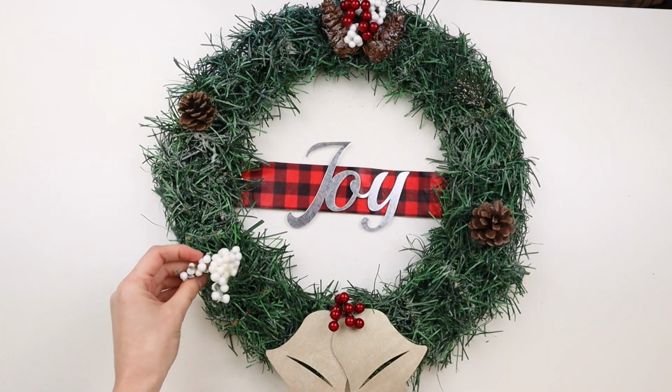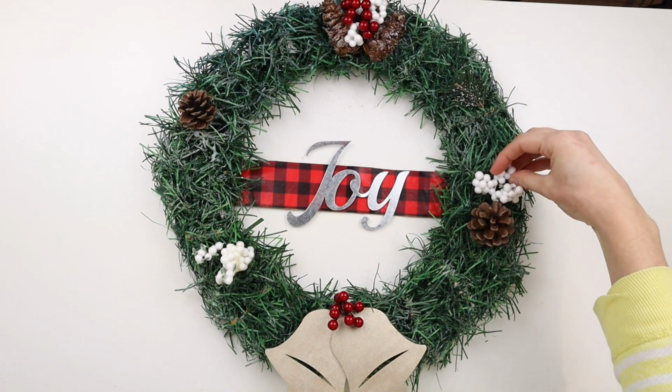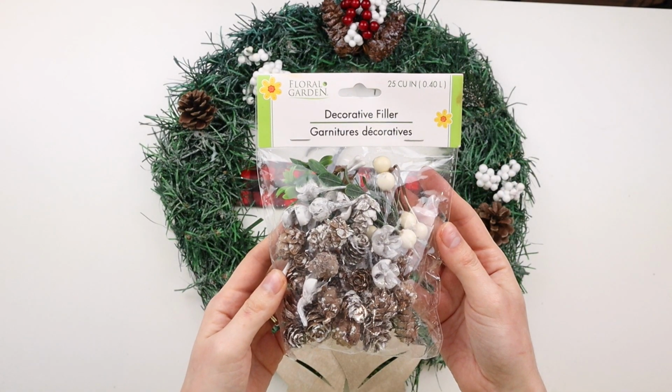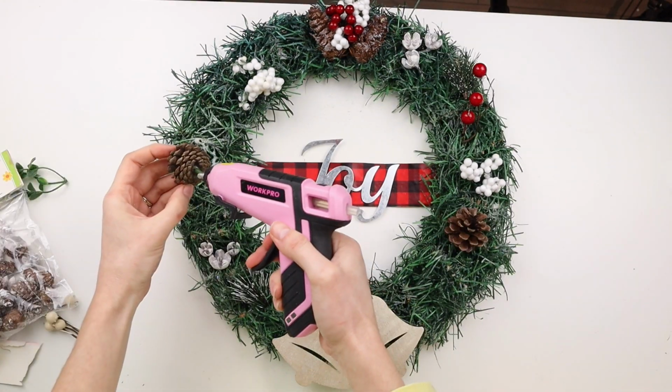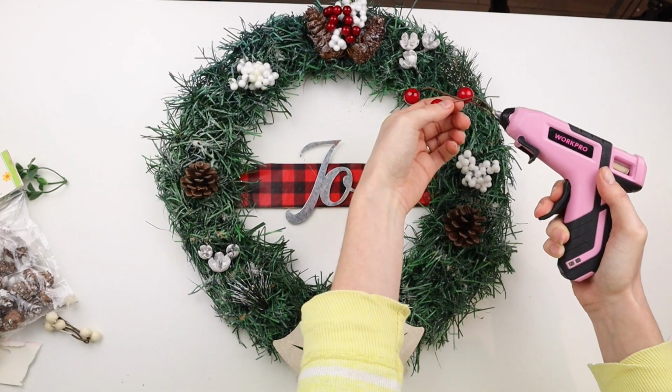Now I'm decorating the rest of my wreath with a couple little pine cones and then some of the Christmas berries. I have this pack of decorative filler that has lots of mini pine cones and other things in here, and I'm taking some of these out and hot gluing them around the wreath.